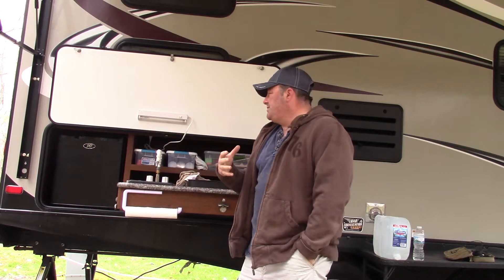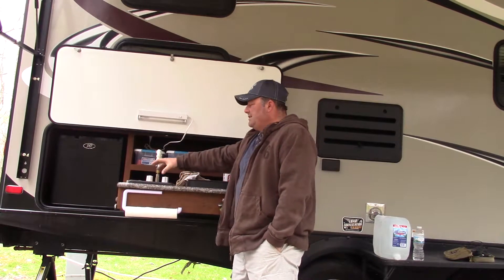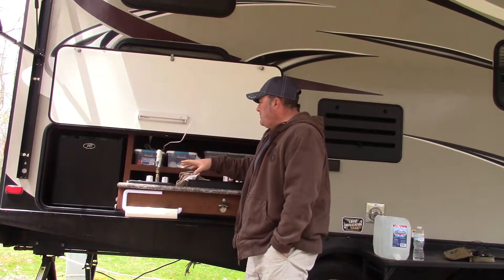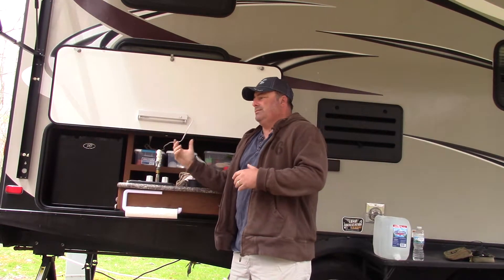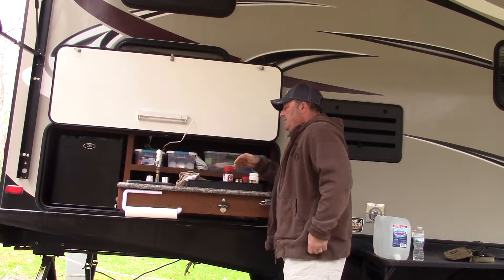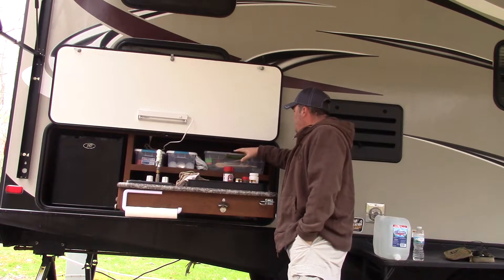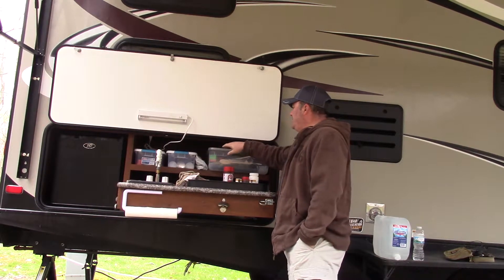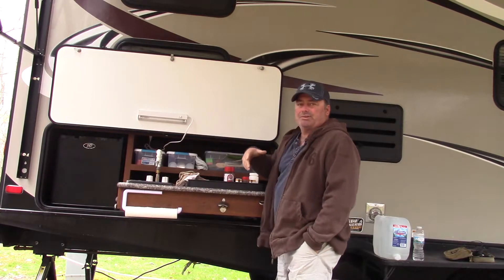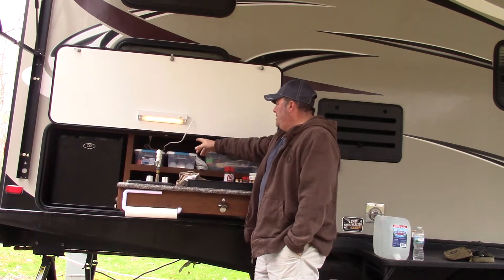As far as the outdoor kitchen, this one has what I call a faux sink — it doesn't actually have a drain, but it does have water, hot and cold. This comes in handy for washing your hands and rinsing off vegetables. It also has a two-burner cooktop that is propane-fed, and it has a nice shelf area where I was able to organize a lot of the cooking tools — spices, salt and pepper, sugar, things like that. I also installed a fluorescent light in the area; there was actually a plug underneath, so I installed that and it gives me plenty of light at night.